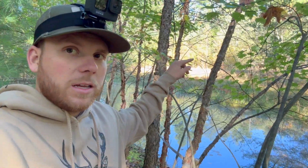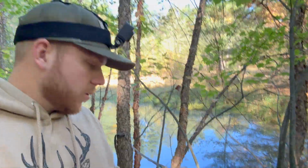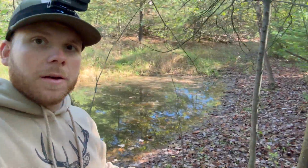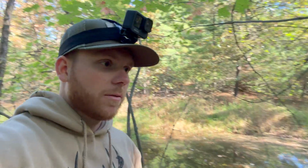All right. This is a spot I call the lagoon. As you can see, there's tons of water. It's all swampy, watery out there. And we do have a stand tucked way back up in that corner. So I got this camera on the tiniest tree in here. But that is major bedding in there, and they're coming in this water for sure. I had one in there last year, kind of later in the year, and the amount of bugs coming through was pretty crazy. So we'll probably leave this one in here for a while before I check it, just because I don't want to be going in here that much.